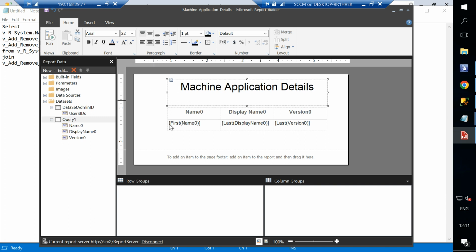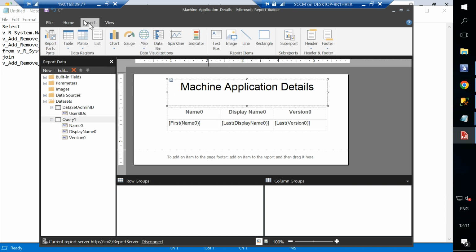Like that and center. For coloring, we can do some coloring here if you want. There must be some options. We can put some images. I don't think I have any image here. So if you want to put some logo here, right?